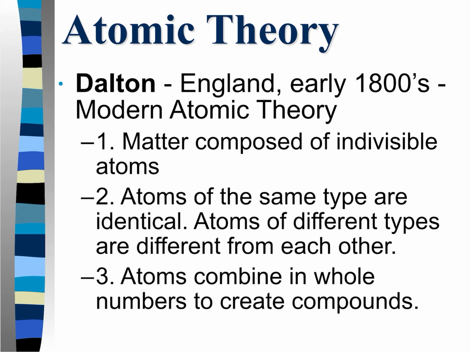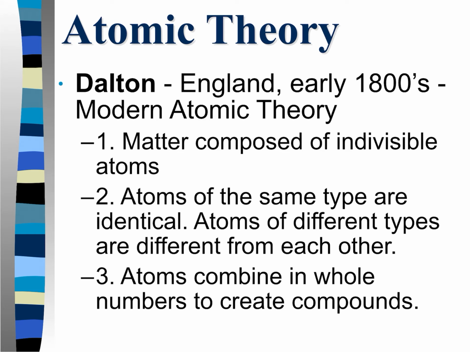Now, not all of this is correct. First of all, number 1 is not quite correct. We can break apart atoms, and their little atomic guts come flying out, protons, neutrons, etc. But again, they don't have individual character to them. They don't have a unique attribute. In other words, again, protons from a gold atom look exactly the same as a proton from a silver atom, so they don't have their own identity.